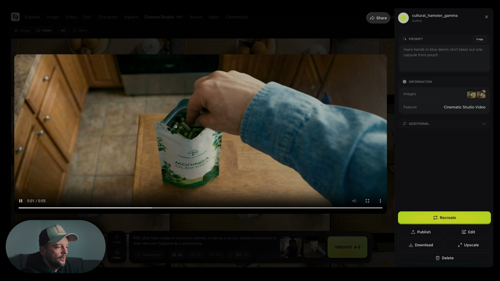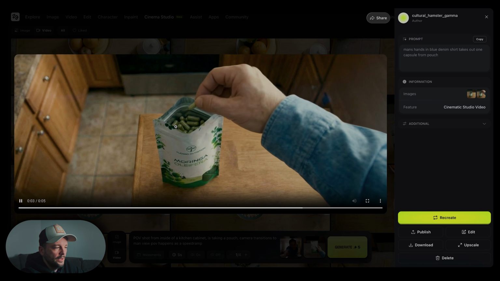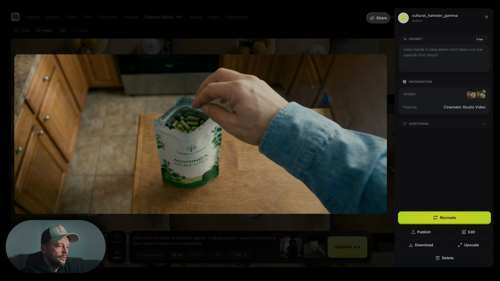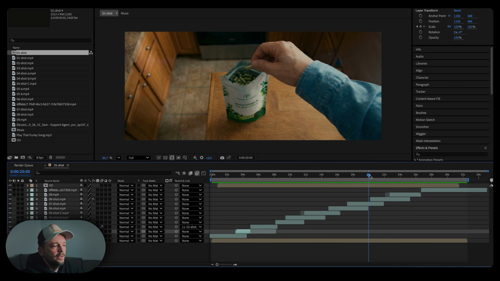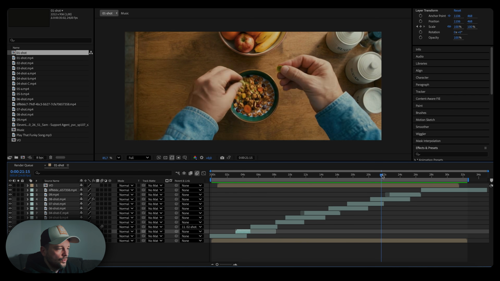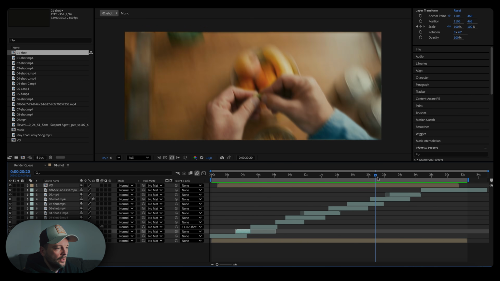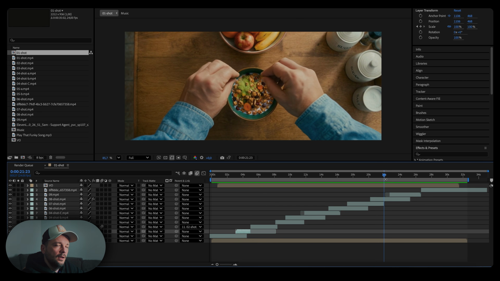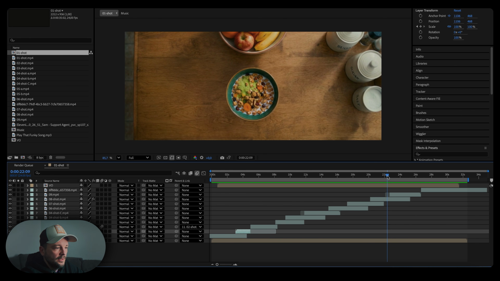Then logically, from product only, a hand needed to get in, and the last part was taking a pill and sprinkling it on the granola, which was done with this shot. And you can see again that in the middle I used some speed adjustments. I hide those tiny imperfections within such generation, and this sequence was basically done.